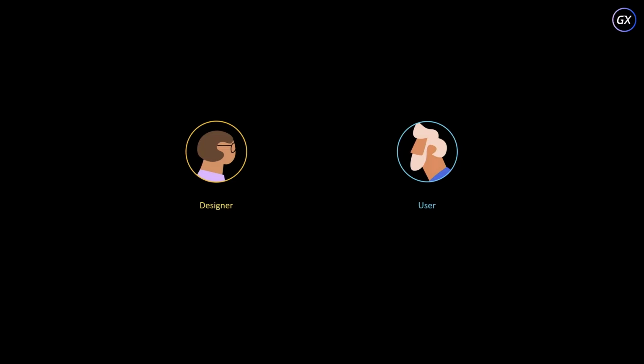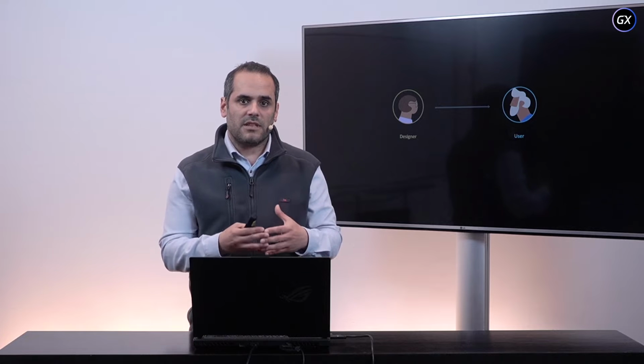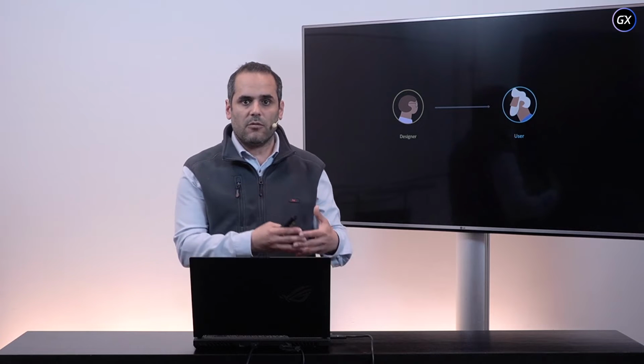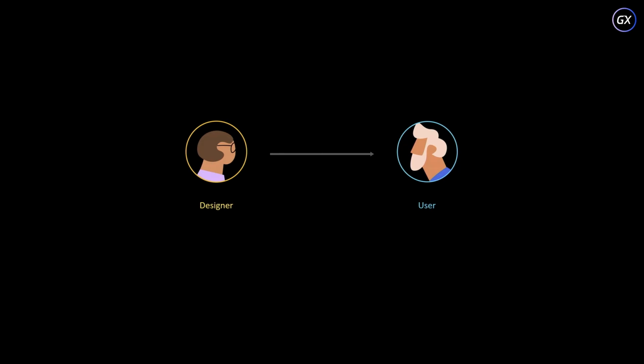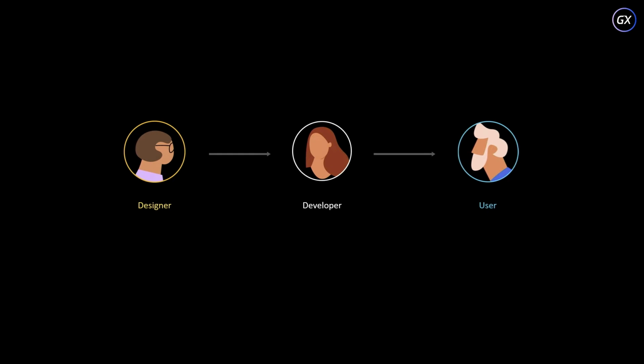So basically, what do we want to do? We want the designer's work to reach the user as directly as possible. The designer specifies, for example, in an interface, a user experience, and we want that to reach the user just as the designer planned. What is the problem with this? Well, that the passage from the designer to the user necessarily has to go through a developer, because the developer is the actor who actually creates the product that the user will later have on the phone or on the computer or in the cloud.